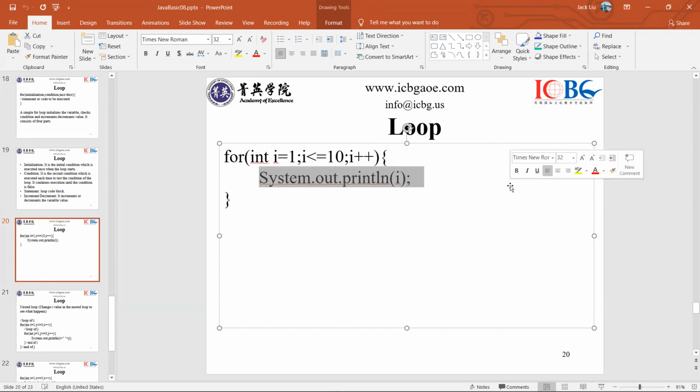And then the body of the loop is not as important, but what this does is just prints out I. So this loop, if you run it, will print out 1, 2, 3, all the way up to 10. And this time it does print out 10, and that's because you have an equal sign here. So when I is equal to 10, this condition is still true. This condition only fails when I is 11, so it prints out 10, but it stops there and doesn't print out 11.